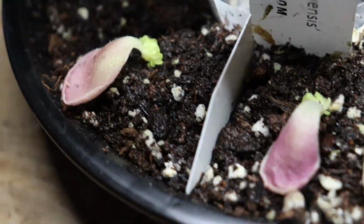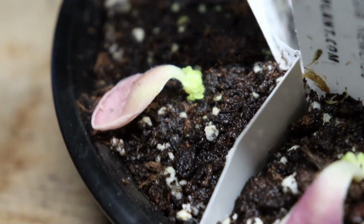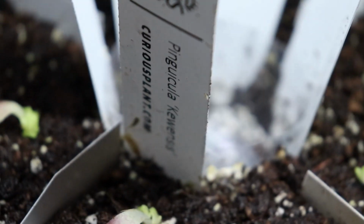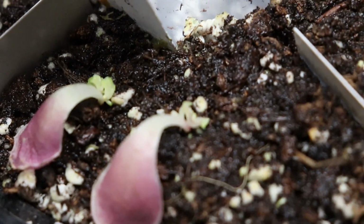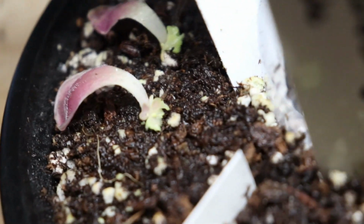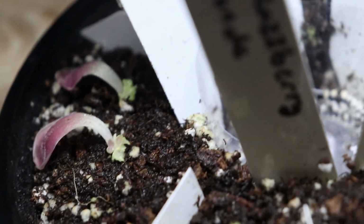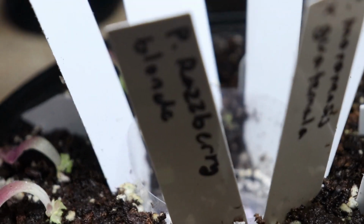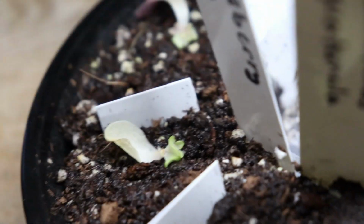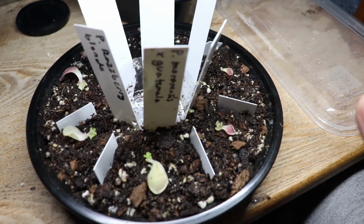As you can see, it's producing multiple leaves. I can't tell if that's how it's gonna be over there. And then my Pinguicula Coensis, I put 2 of them just because I had extras and I just wanted one in a different container. See, there's weird colorations over there. And then this is the Raspberry Blonde. It's doing pretty great. I can't wait for them to grow up, and I'll just leave them here for now, and then maybe in the future I'll pot them up individually.